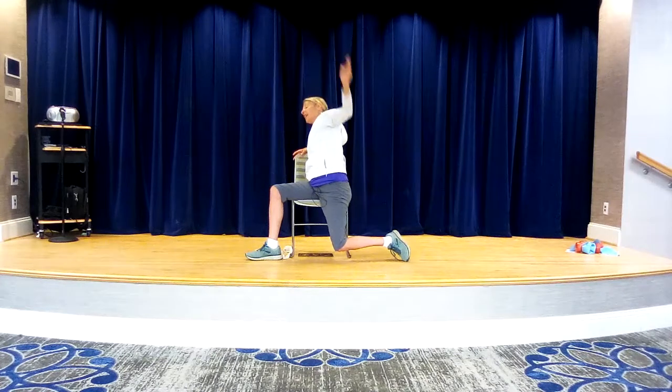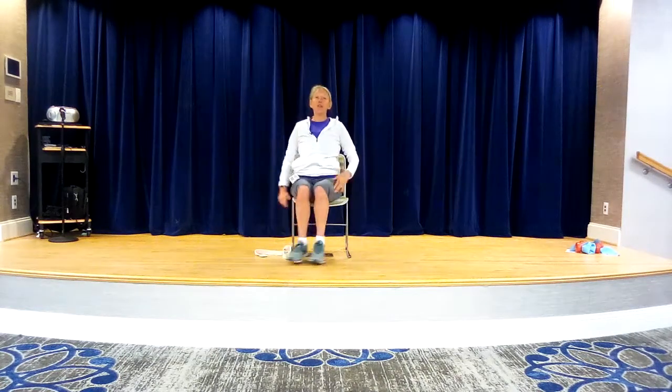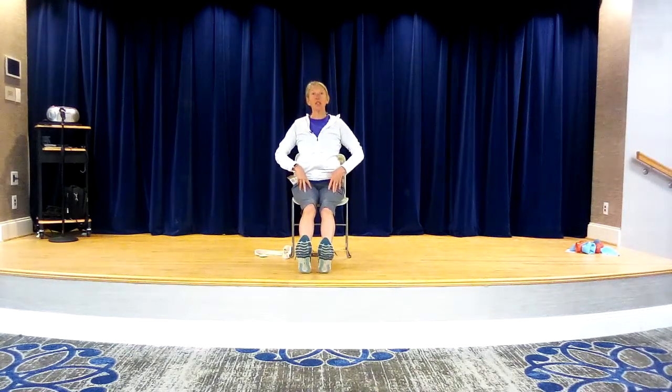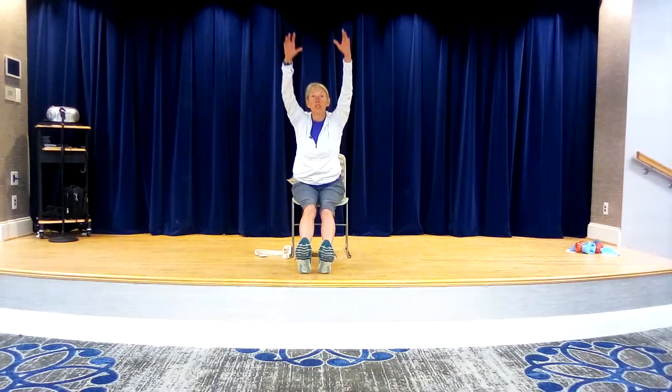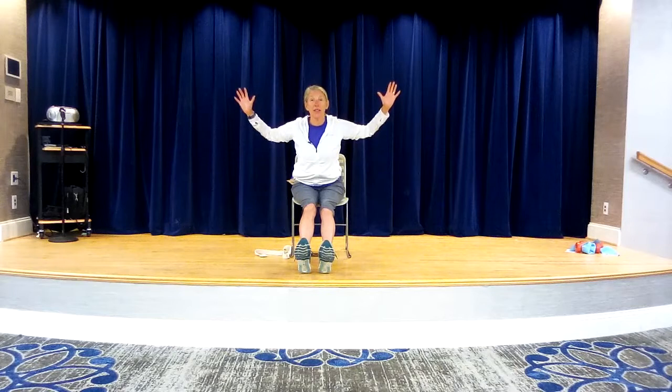Good. And then this inhale, come up. We're going to slide that back leg forward, coming forward. So if I were to say down dog on the chair, if we were standing, this is what it would look like in the chair. So we're bringing those feet forward and we're reaching, stretching here. Now for some of us that might be uncomfortable, we could reach here with a cactus pose, right?